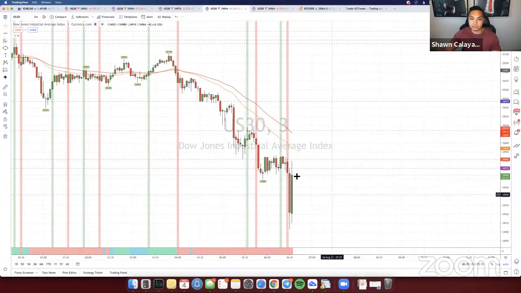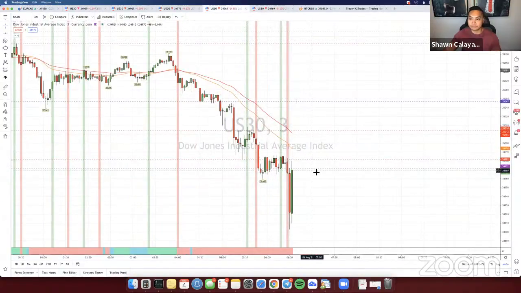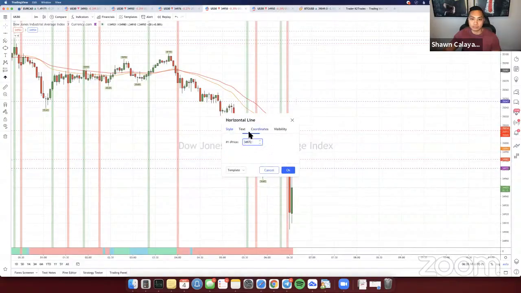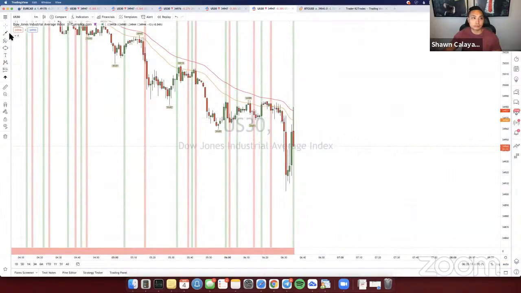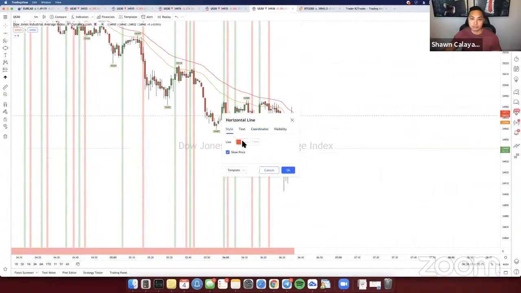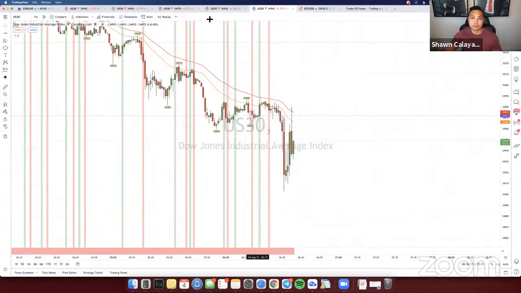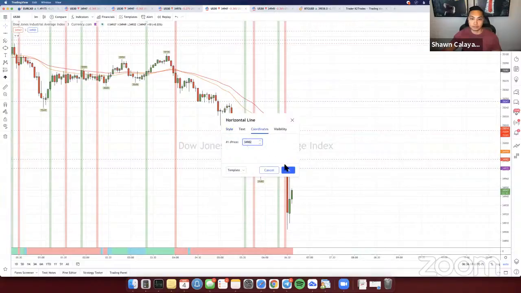So you can see here on the 3-minute, it's actually rejecting off these lows here, the Asia low and the London low. So I'm going to wait for it to possibly come back down, and then I'm going to hop into it. I have my alert set up, so I'll be watching it. But for right now, I'm currently just going to be waiting. I'm just going to copy over this low right here. So let's see. All right, so this is going to be the Asia low. And this is going to be the London low.